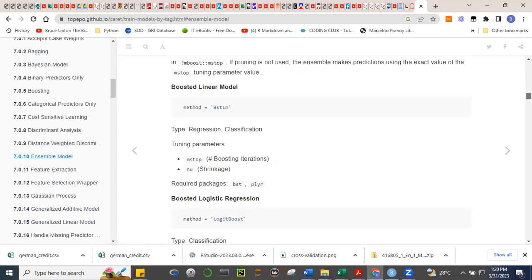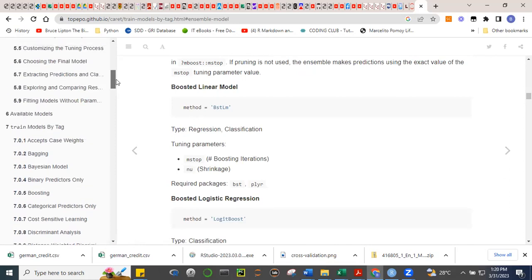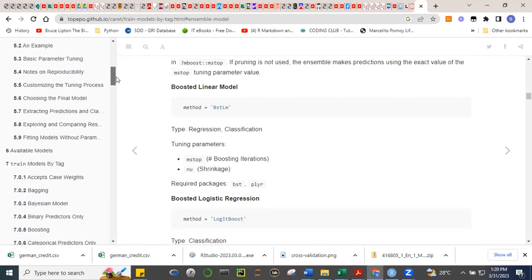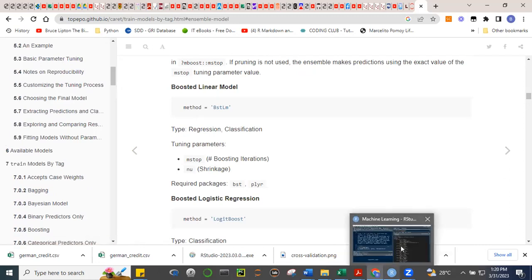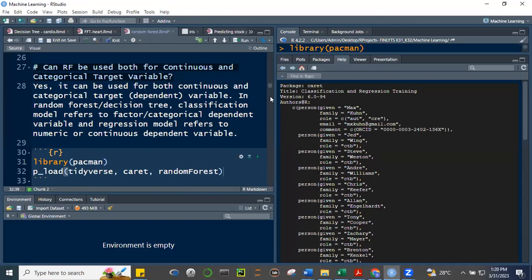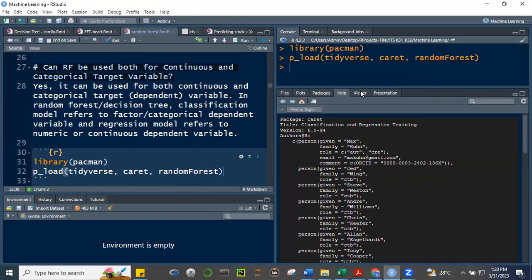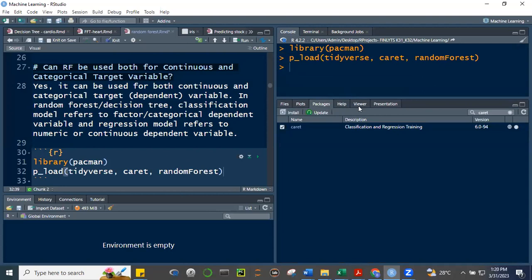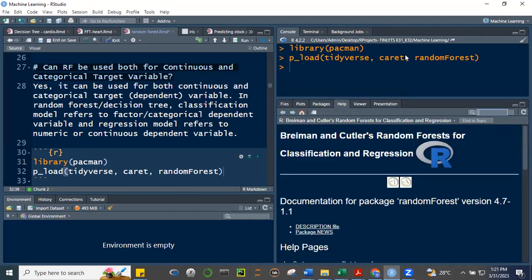What I wanted to show here is that the caret package can be used to generate a random forest model. So we can use this. This is distinct from the other package that I mentioned a while ago, the randomForest package itself. Let's look at it in the packages. Randomforest here: Breiman and Cutler's random forest for classification and regression.